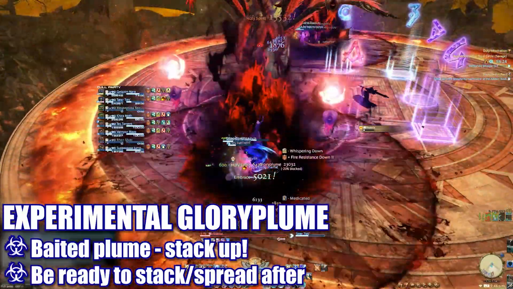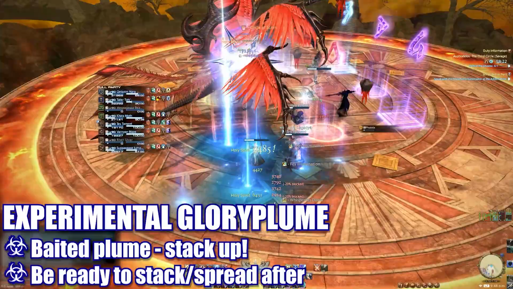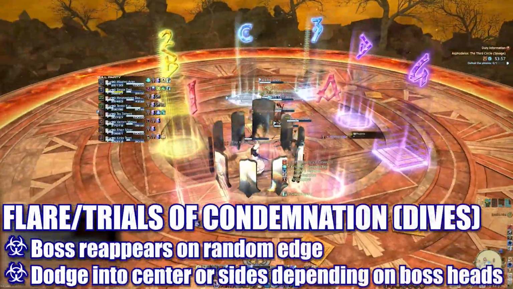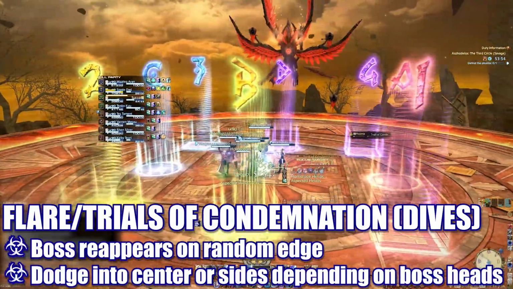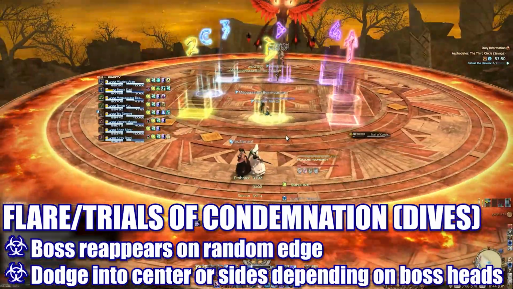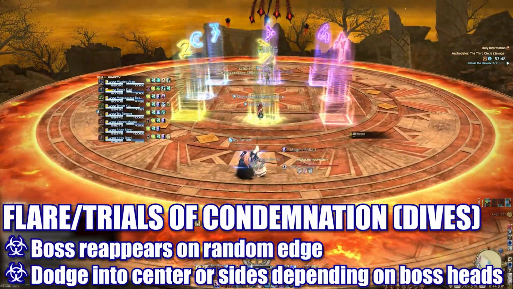As you're dodging the baited plume, watch for the incoming pattern indicator over the boss and immediately spread or stack as necessary. The boss will again disappear and reappear somewhere at the edge of the platform to dive across. Players will need to identify the glowing heads and spread to the outsides or stack with their partner in the center lane during the dive bomb.